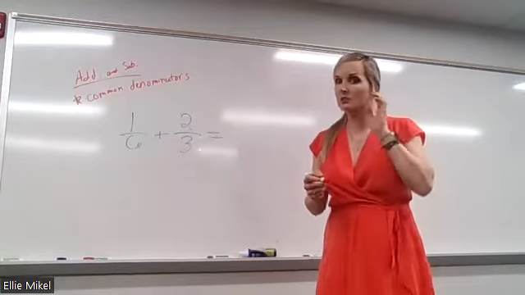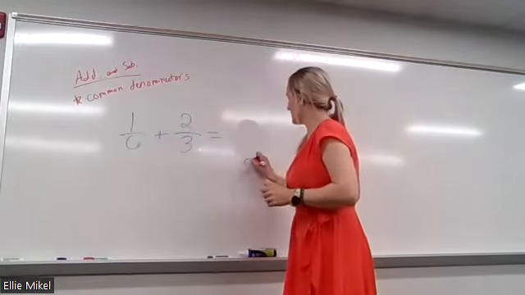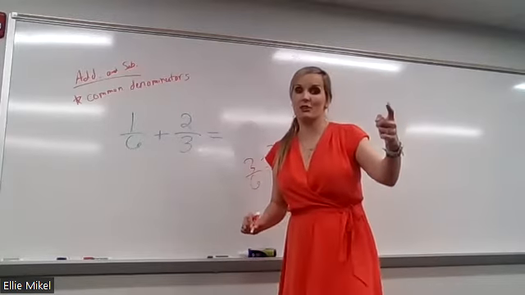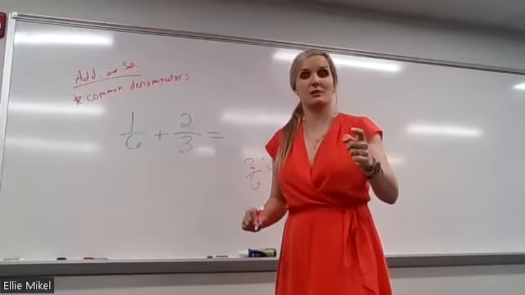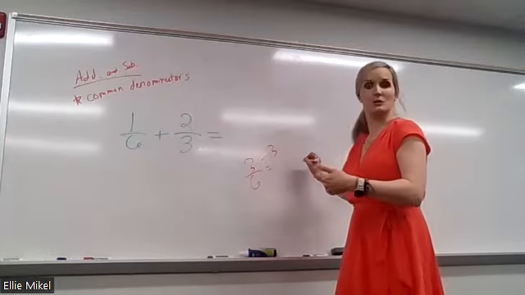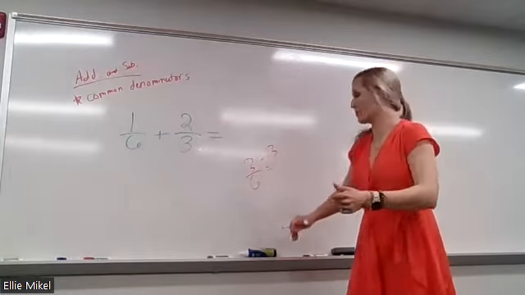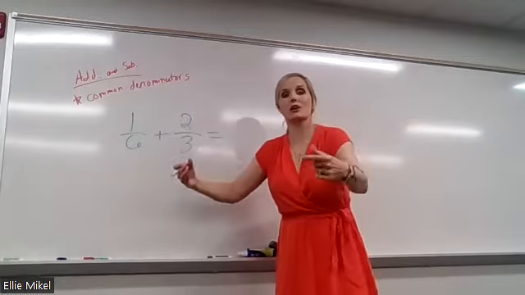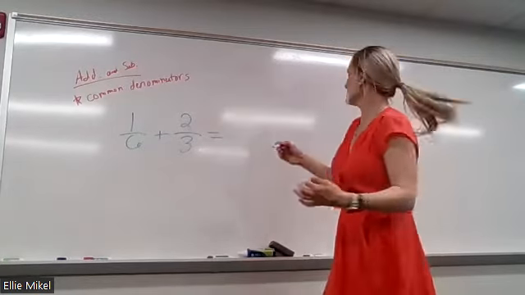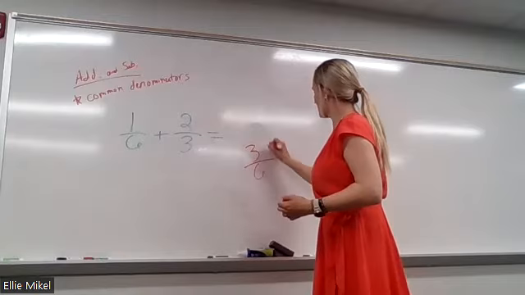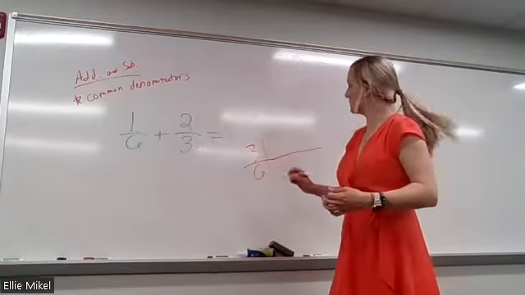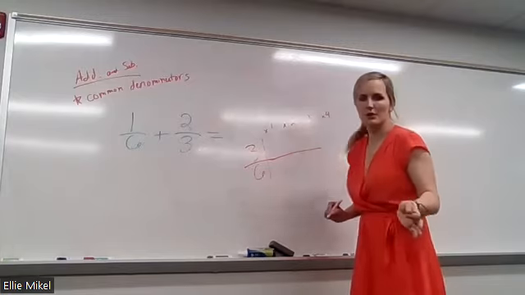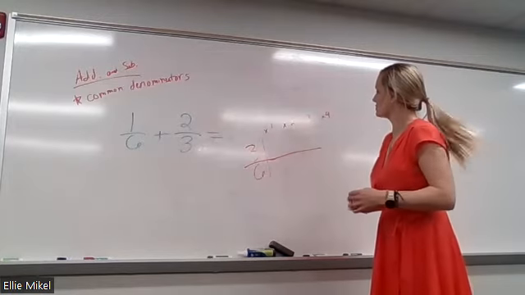A lot of you jump to, if it was 3/6, you're right, we could divide them both by 3. So a lot of people want to say 3. That's called a factor. That's what you're dividing by to reduce it. 3 is a factor of both of these. But in terms of multiples, we're actually thinking of these two numbers and bigger. So think of your times table, right? I'm going to look at my times table for 3 and for 6, meaning I want to look at both these numbers times 1, times 2, times 3. I'm not going to have to go this far. So let's take a look and I'll show you what I mean.